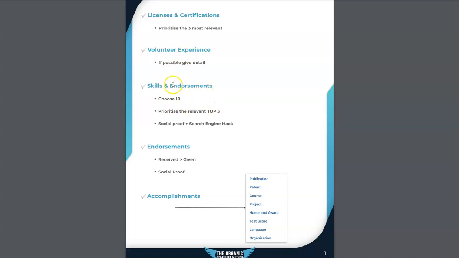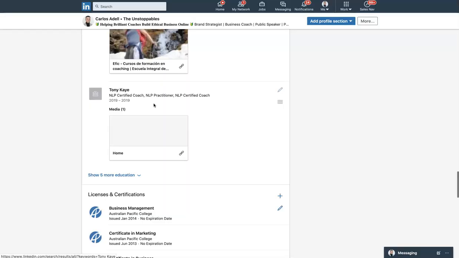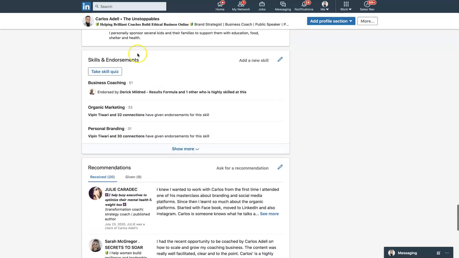And the same here. If people talk about you, if people endorse you for your skills, it means people are talking good about you, so you must be good. People like what other people like. So people are going to be inclined to work with you, hear what you have to say, talk to you and explore your services further if they see that other people are talking good about you. Not only that, but in the case of skills and endorsements, here you will have up to 10 skills and endorsements.